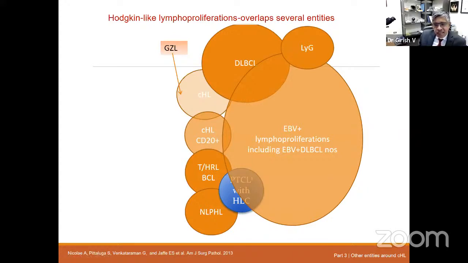And so this distinction can sometimes become tough, the CD20 positive cases versus T-rich B. And we all know that nodular LP can progress to a T-rich B. So this is a big continuum. So you really have to know where you are in the spectrum.